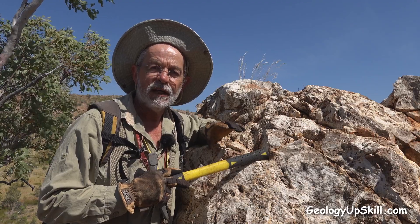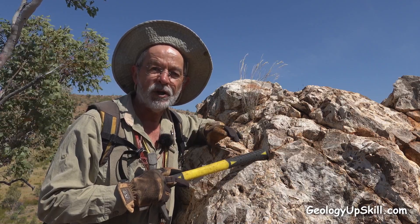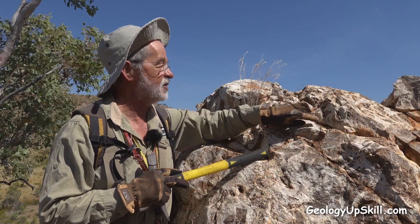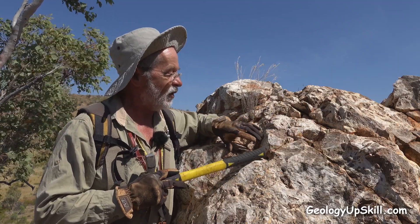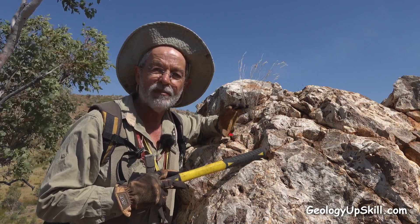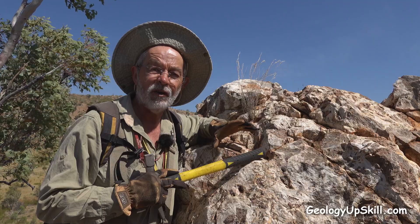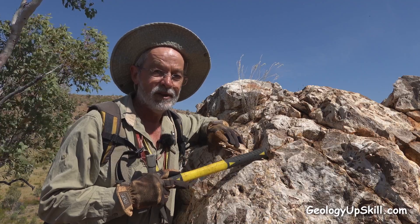There's lots of gossan on the mullock dump over there, so I'm guessing it's an old copper working. Ariacne mucronata is a really tough plant — if there's any copper around you'll often find it growing on top of dry rocky ridges where there isn't much soil. This specimen has managed to cling to existence in nothing more than a crack in a big boulder with no soil at all. The boulder is a nice big lump of hydrothermal breccia with darker gray fragments in a white matrix of coxcomb quartz. That white quartz doesn't have much in it, but the gray color in the fragments is due to very fine-grained sulfides. I'm now thinking some of that sulfide might be chalcopyrite, so I'd better take a sample.